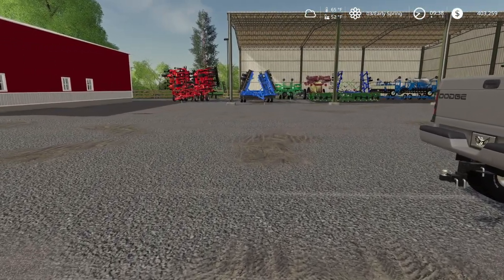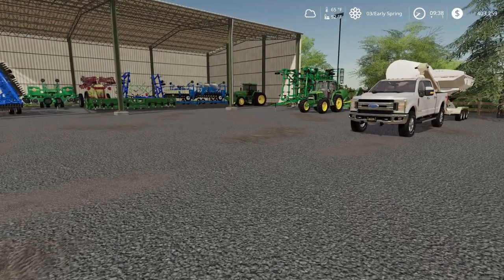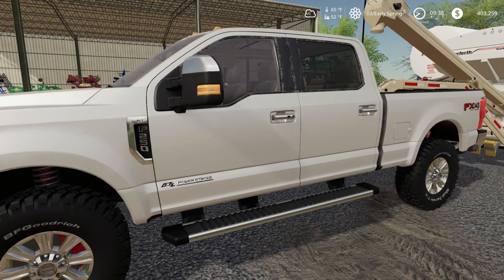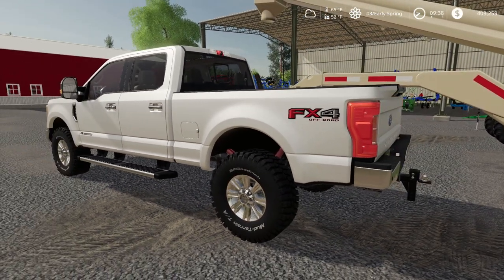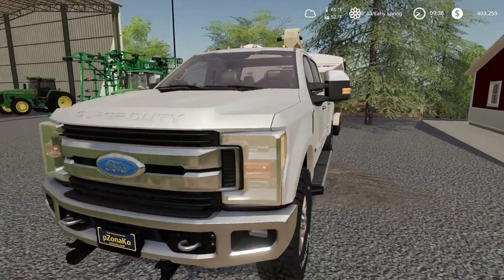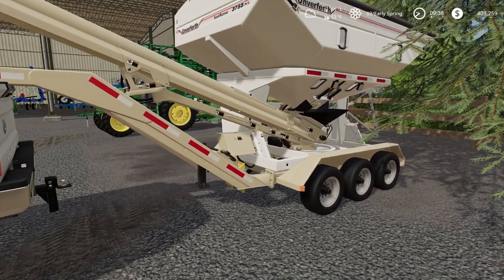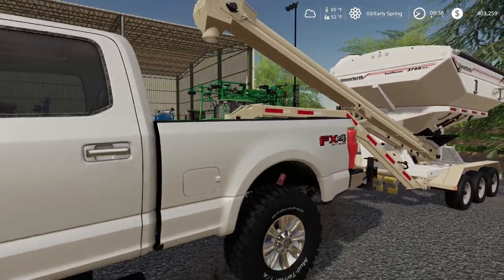He showed me around and I'd like to show you guys his equipment — it's kind of impressive. He has a 2017 F-250 Power Stroke 6.7 liter FX4 edition with BF Goodrich's and a white metal flake paint job — just pops, that's a good looking truck. He has an Unverferth Seed Tender gooseneck version over here. There's a 6230 — his chore tractor slash mowing tractor, good to have on the farm for little jobs so you take the wear and tear off the bigger tractor. He has a John Deere HX 15-foot Batwing mower there.